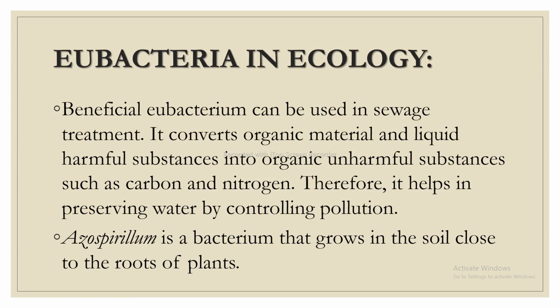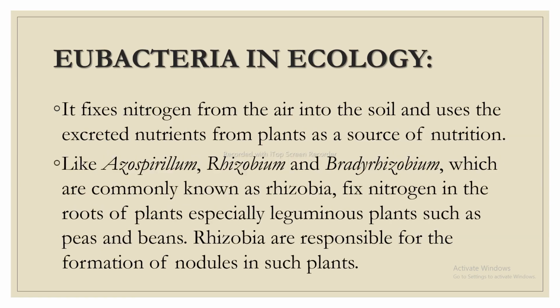Azospirillum is a bacterium that grows in the soil close to the roots of plants. It fixes nitrogen from the air into the soil and uses the excreted nutrients from plants as a source of nutrition. Like Azospirillum, Rhizobium and Bradyrhizobium, which are commonly known as rhizobia, fix nitrogen in the roots of plants, especially leguminous plants such as peas and beans, and rhizobia are responsible for the formation of nodules in such plants.